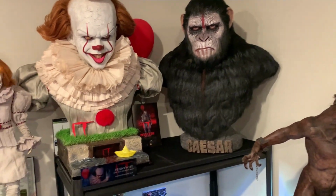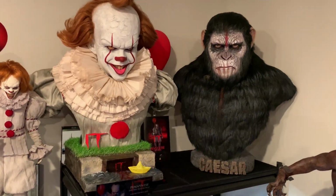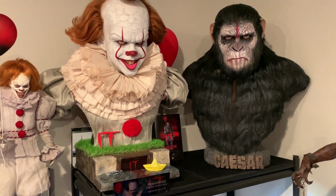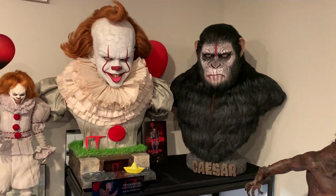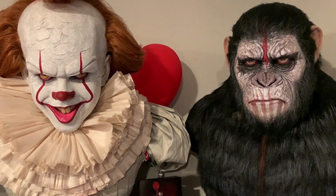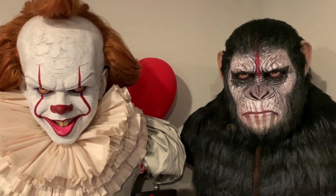Luckily, the nun is not as wide, so she'll be able to either face forward or I may just have her angled like this, looking directly at me. We'll see when I get her. But yeah, Caesar definitely is absolutely phenomenal. Very, very impressive and very, very lifelike. So you can see that these are just some of the most lifelike busts I own in my collection.